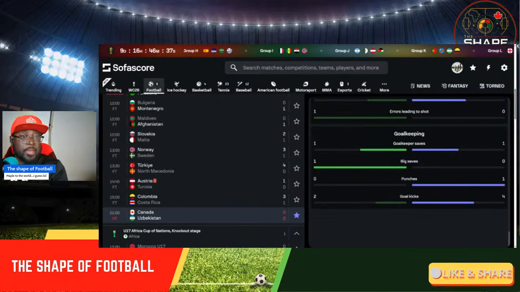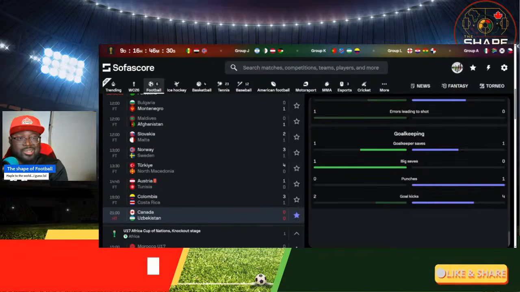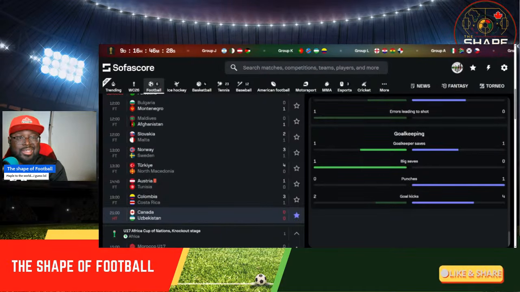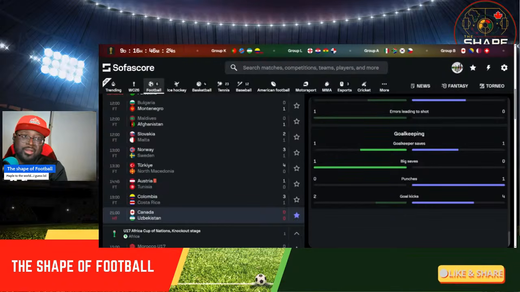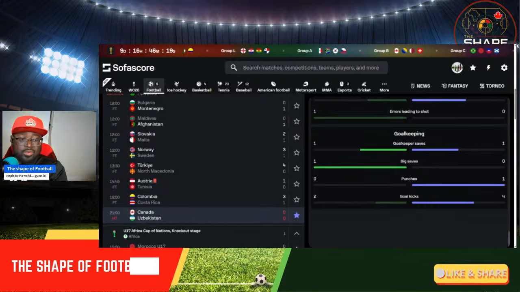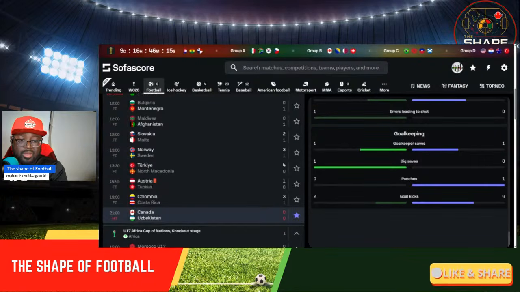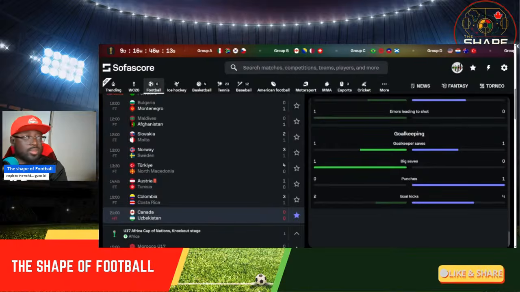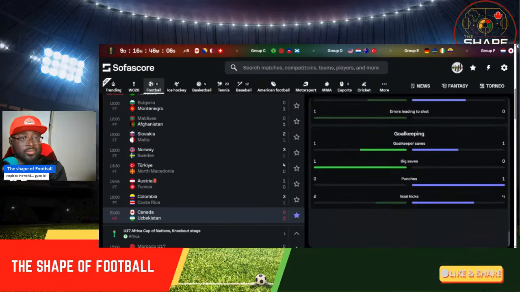Just try to pick a pass, pick a lock, make a good run in space. That would be ideal. But right now, they've just looked meh. Not quite dangerous, but a little chaotic. We will see what they're able to do as we wait for the second half to get going.